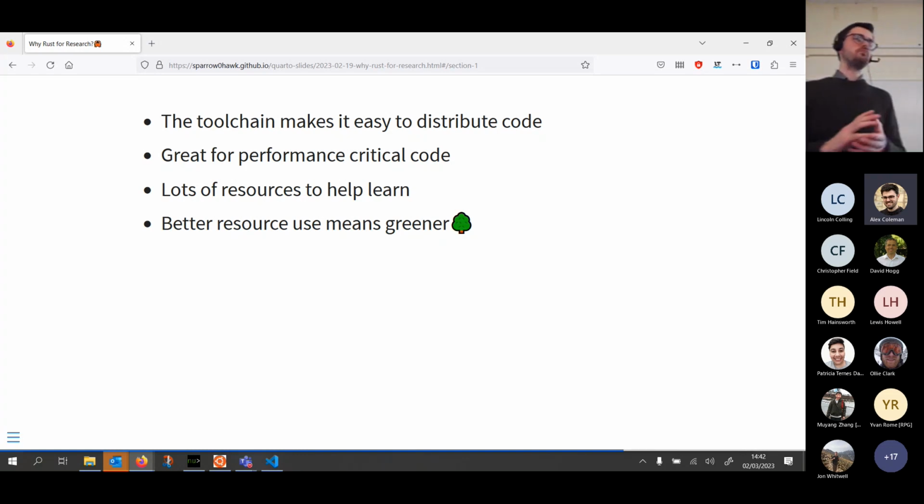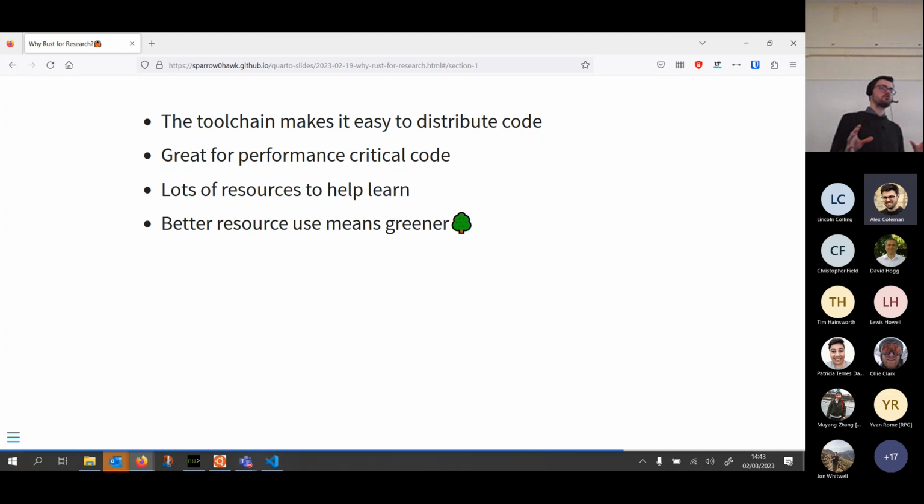Portability of our code is a really big challenge in research. And there are all sorts of tools out there for how we do it in different domains. And I just think the ease with which you can do it in Rust is a significant advantage. Okay. It abstracts lots of the issues around building code away to some extent.